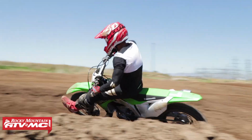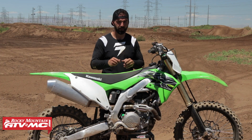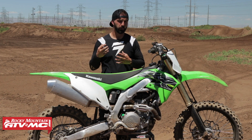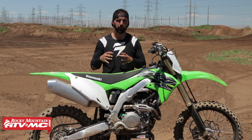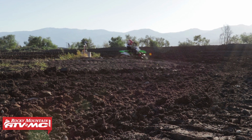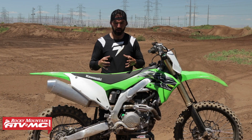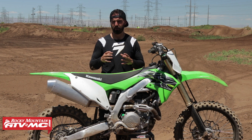Ergonomically, the bike feels really good. So I do like it. It does feel skinny. They narrowed it up in the front, so I like the feel of the bike. The bike feels really light. That's a characteristic that I really noticed. In the turns, in and out of the track, it's easy to change directions. When you come into a corner, the bike's easy to lay over. So ergonomically, and as far as the weight of the bike, it feels really good.